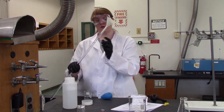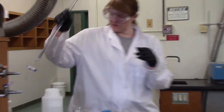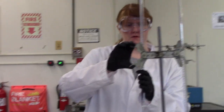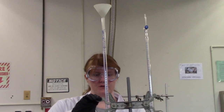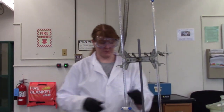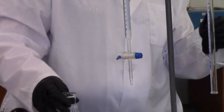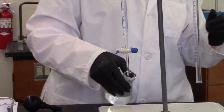Another note of caution, remember that the funnel occupies some space in here, so don't fill it too close to the top. If you do go past the 50 mark, you have to dump that experiment and do another one. Remember to check for bubbles again, because once you've drained this out, it can get bubbly. Okay, so then we're gonna record our new start volume.